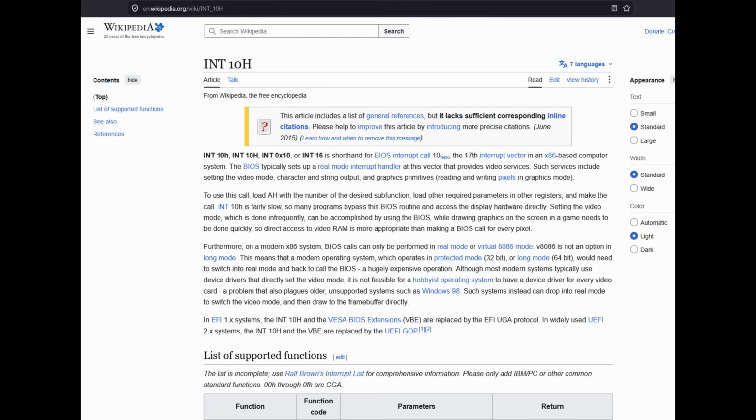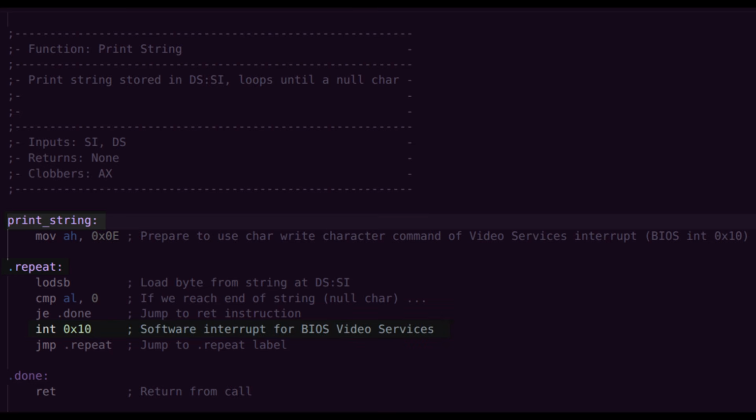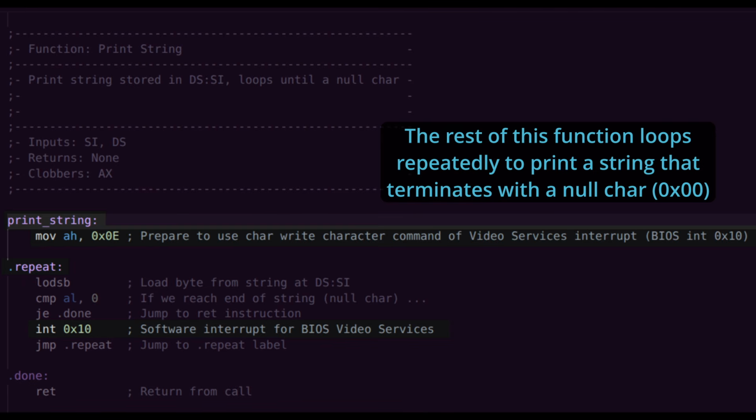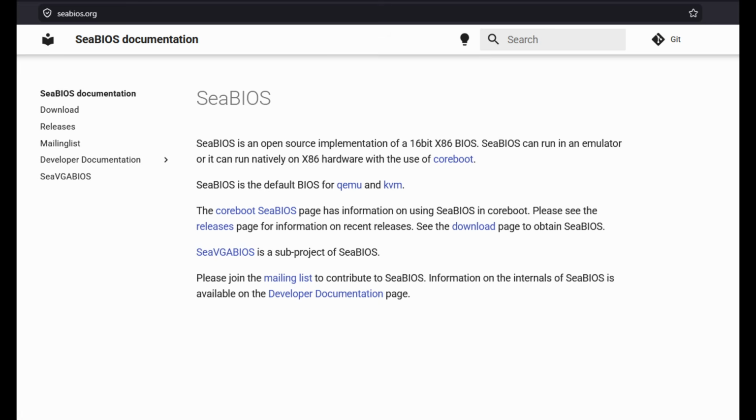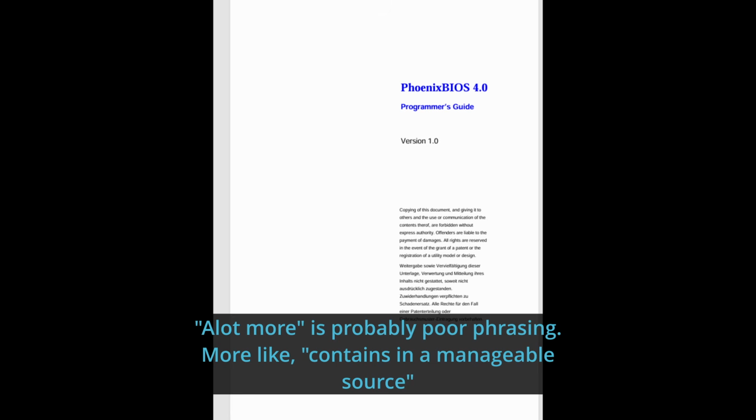In this program, we're using the video services interrupt to write a character to the screen. This is done by triggering interrupt hexadecimal 10, while AH is set to hexadecimal 0E. The routine reads the value stored in AL and draws the corresponding ASCII character to the screen. I would expect CBIOS to have a map of the interrupt vector table somewhere, but I ended up finding the programmer's guide for the Phoenix BIOS from Phoenix Technologies. Some of the specific details are vague, but it still has a lot more information than what you can find from many examples on the internet.